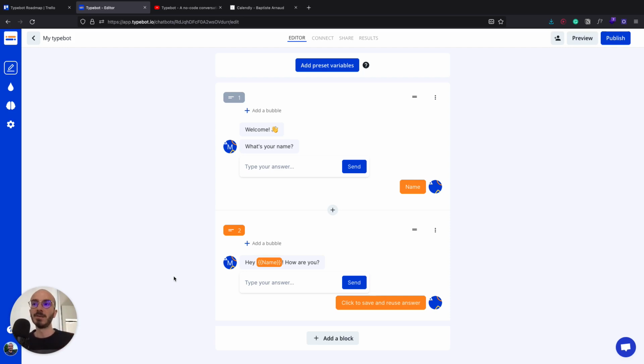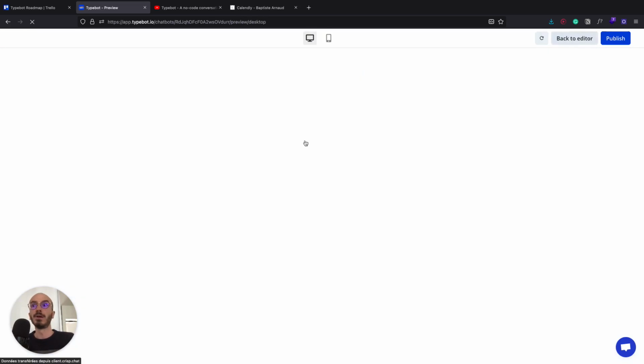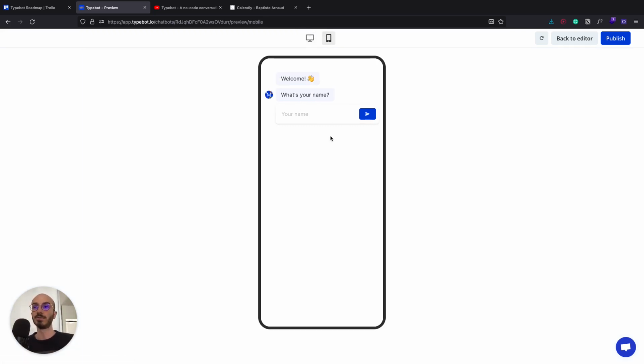The main paradigm of Typebot is that you can click on anything you wish to edit. Remember this is very, very easy. So if I want to edit, for example, this placeholder, I could click on it and put your name, for example. If I want to also edit the text in the buttons, I could also click OK. And, as you can see, it works well. Your name, OK. Also in the preview, you can switch to mobile view so that you can see how your chatbot looks like in mobile.